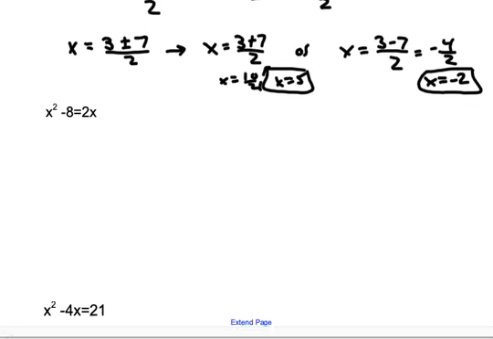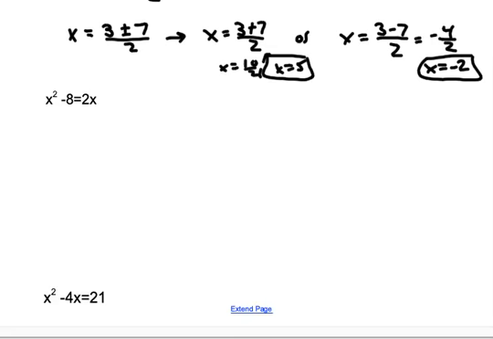Okay. Before you figure out what A, B, and C are for the second one, make sure that you have the equation set equal to 0. This one does not. I need to subtract a 2x from both sides. You also want to pay attention to what order this should go in. X squared, or the thing that is squared, should be first. The next thing we want is the x to the 1. We want this to be in standard form. Otherwise, we might mix up what B and C are. So subtract 2x, that should be the next thing, and then the -8.